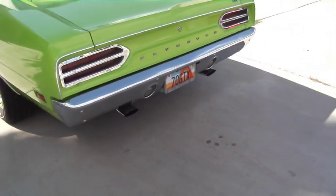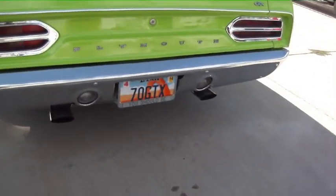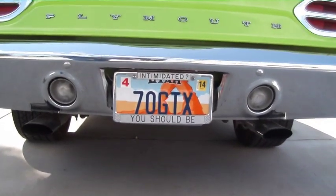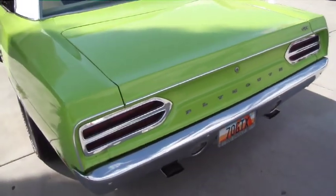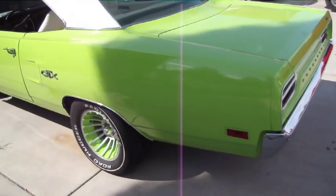The license plate's frame says, and I'll just let you guys read it. So they're customized plates. If you're a Utah buyer, you might be interested in keeping that name or the plate number.